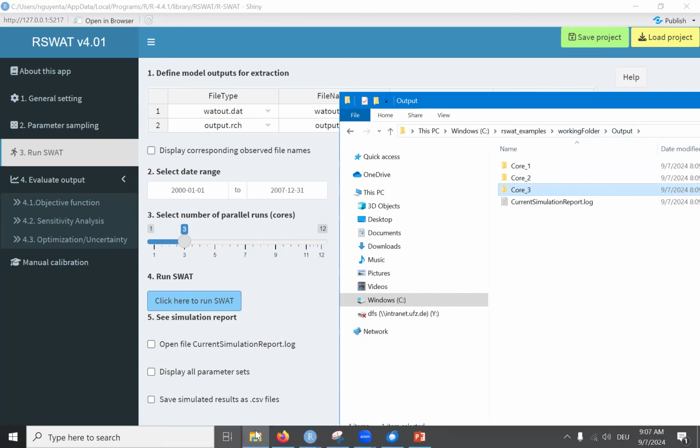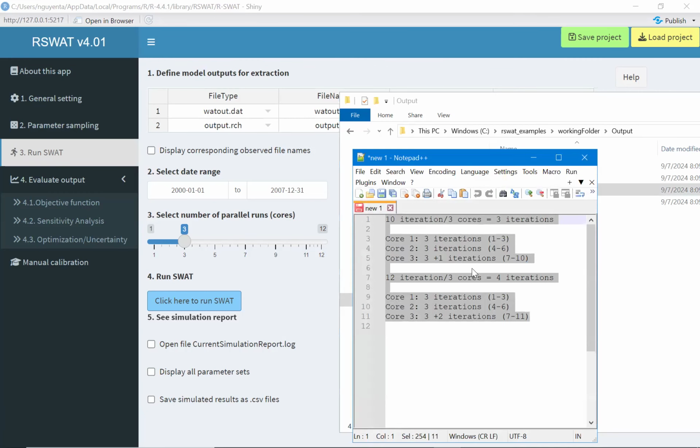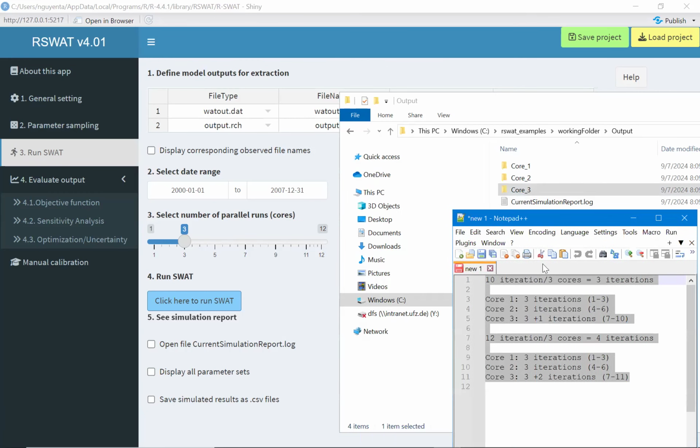So what does it mean here? Let's open the text file. In here I have 10 iterations and 3 cores. So the integer of 10 divided by 3 is 3, and the remaining one is here.